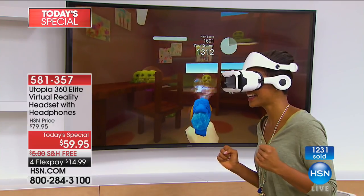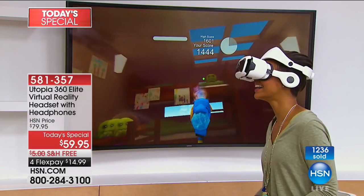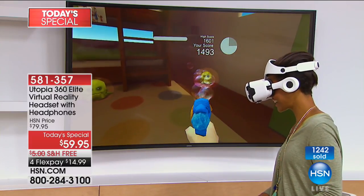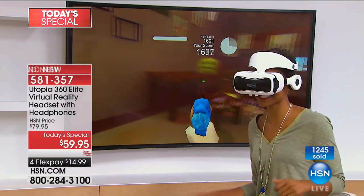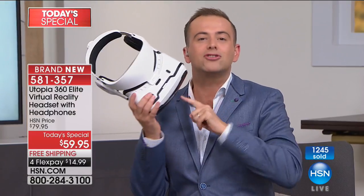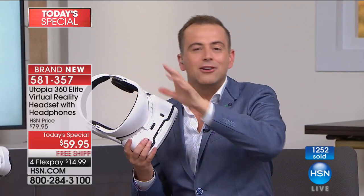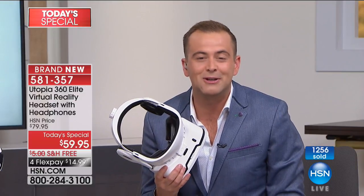The content is free — there is so much free content. You're going to put this on grandpa and he's going to have the time of his life. Your son is going to be playing games with this. You'll be front row of a concert. I was just on a London bus — I could see Big Ben, the Tower of London, boats on the Thames. There are just so many exciting things that you can do.